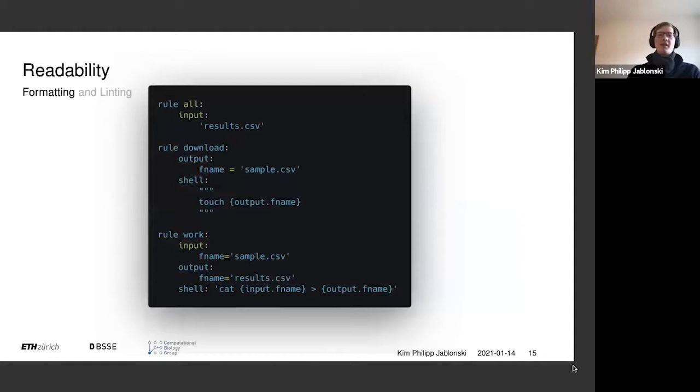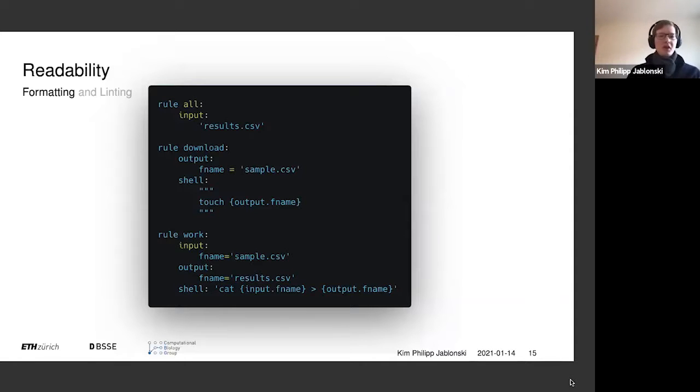Readability. Having other people understand what is actually going on in your workflow is of course also crucial in order for your analysis to be sustainable. For example, if you look at this Snakefile, maybe if you're not used to Snakemake, you wouldn't immediately notice what could be the issue with this. But if you look at it a little bit longer, you can see some inconsistencies. Like here you have spaces around the equality sign, down here you don't. Here you have the value of the shell directive in a new line, down here you don't.